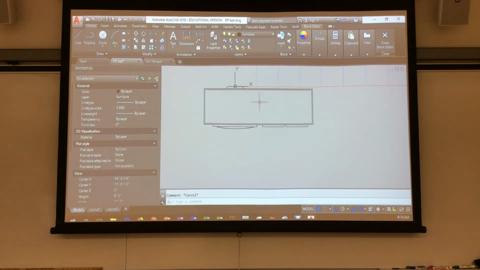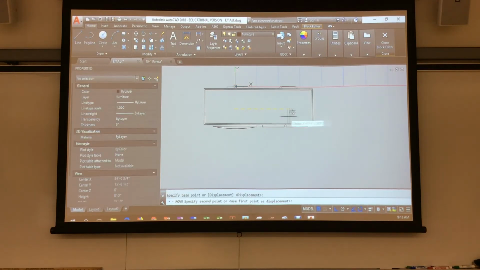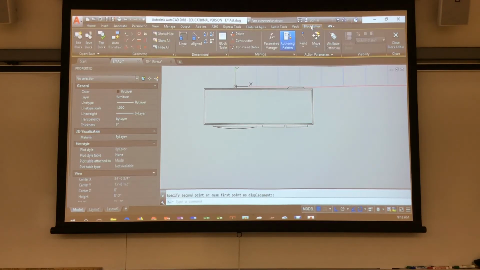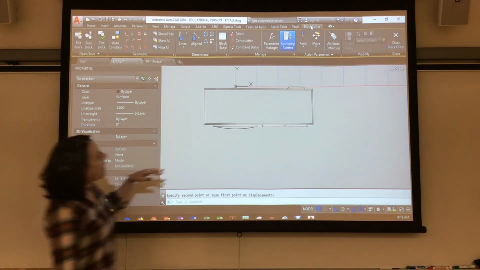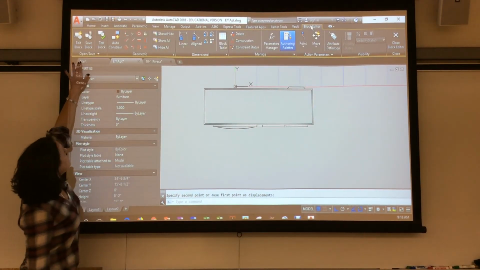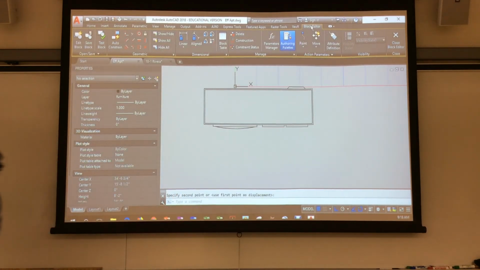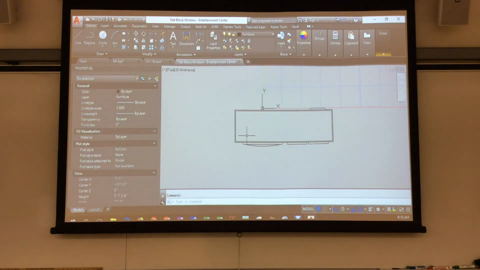Okay? Now, I said that I wanted to move this over. I'm going to move this over to this side here. Now that I'm here, the block editor has a tab. Notice these two says edit block, save block, test block, and then close block. Okay? I always save my block, but you can also test your block, which means you're going to bring it in and make sure it works. And then you'll close the block.